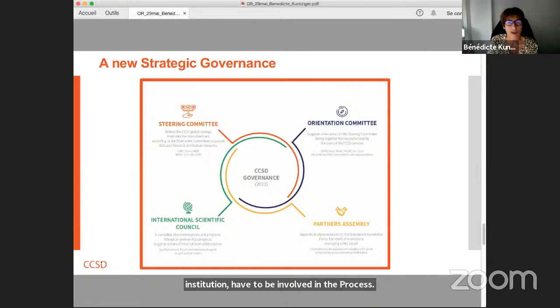The new governance organization will be implemented in 2021. Now, Ccsd has already hired a community leader to organize works with institutions and researchers communities. The first partners assembly will take place on the 1st of July, followed by the appointment of the International Scientific Council in September. Stakeholders will pay their first annual contribution in 2022. During 2021, Ccsd will consult them to agree on the amounts they will have to pay.